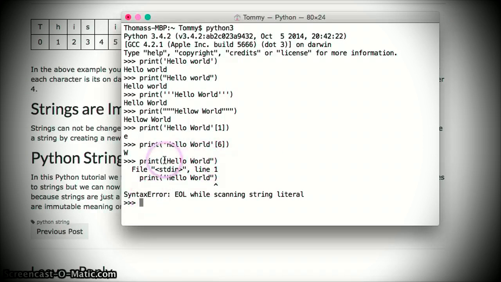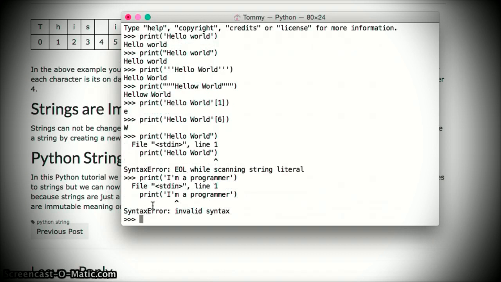Because Python's going to go, alright, I see there's a string starting here with a single quote, I'm going to look for the next single quote. And it keeps going. It doesn't see the single quote. Next one is, let's do print, parentheses, single quote, I'm a programmer, single quote, close it out, and hit return, up, syntax error. What happened here? Well, we opened with a single quote, then we closed the single quote here, and Python goes, M. I don't know what M is. I don't know what A is. I don't know what programmer is. And then another single quote, and it goes, I don't see another single quote, so there's no string there.